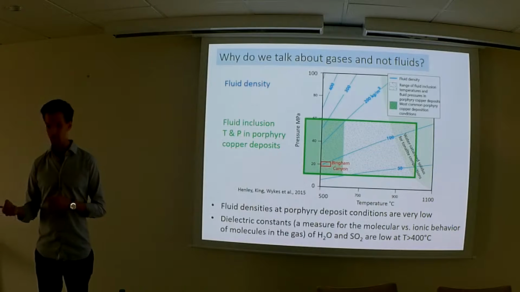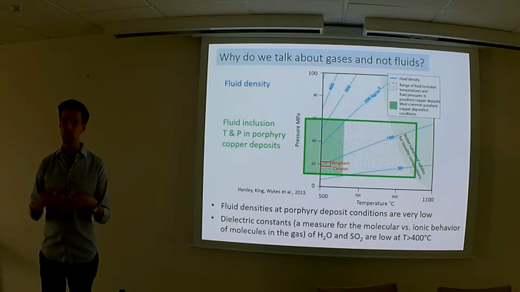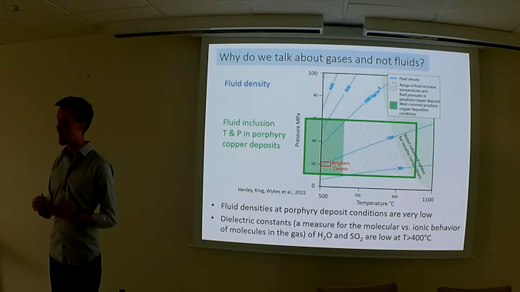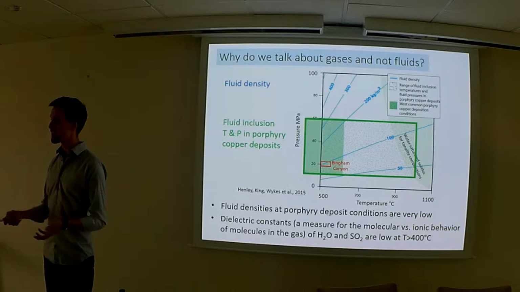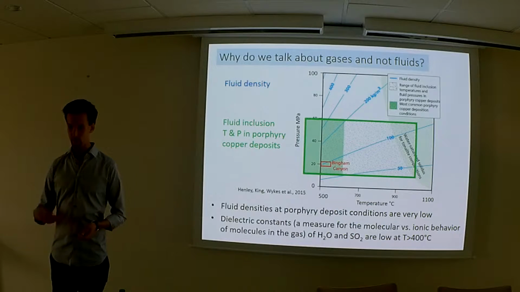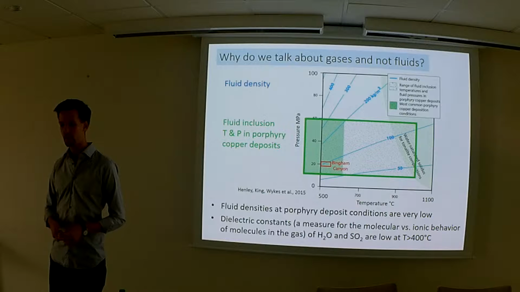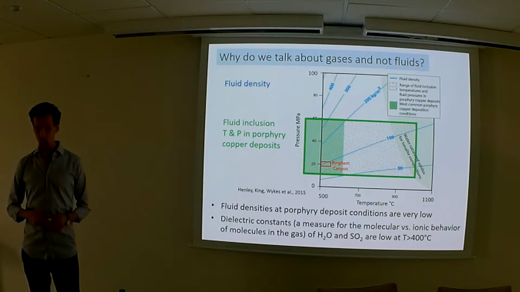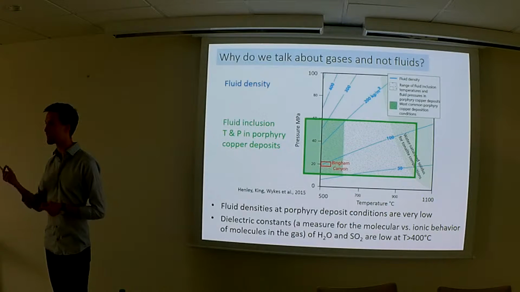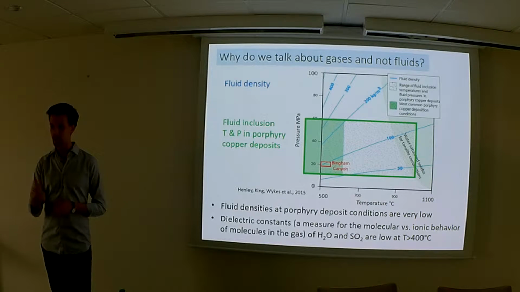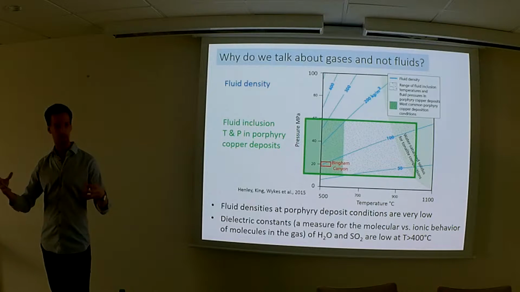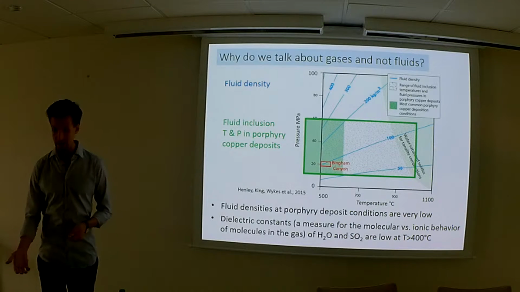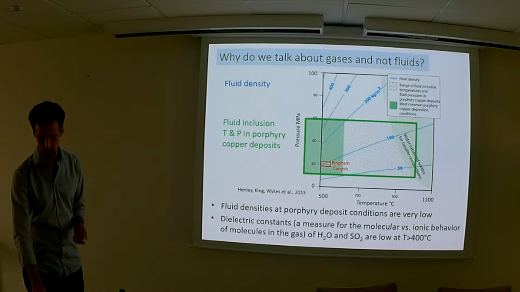what's the polarity of molecules, and how easily does it form clusters or liquids. So a high dielectric constant results in high polarity molecules, such as H2O at 1 atmospheric pressures and temperatures. But at these conditions here, those dielectric constants are very low, suggesting that they behave like individual molecules which don't interact with each other as much. Hence, they're more independent, form less clusters, and behave more like a gas, an ideal gas, than a fluid.